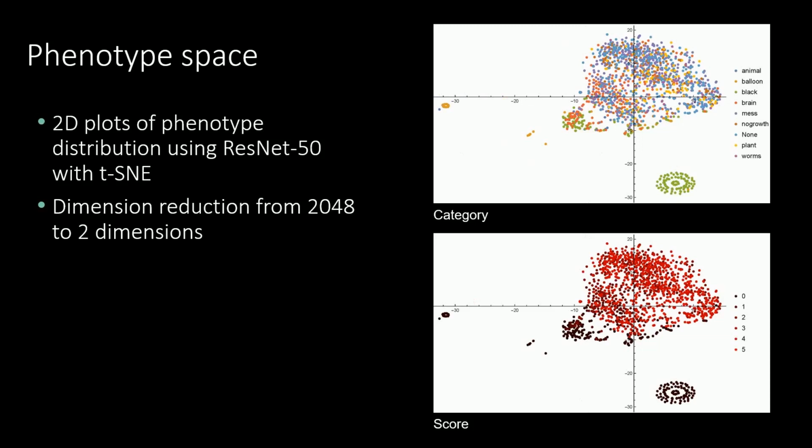As we think you can see, there are some noticeable structures, but when you look closer, these are mostly failure cases, such as when the image was completely black. One category that does seem to stand out, though, is the balloon case, but all the other categories seem to be largely clustered together. For the score values, there is a general tendency towards higher scores in the upper right quadrant. So, some structure, but not a lot of distinct clustering. Again, the results using UMAP and variational autoencoders for dimension reduction were generally similar. Please see the paper for further details.